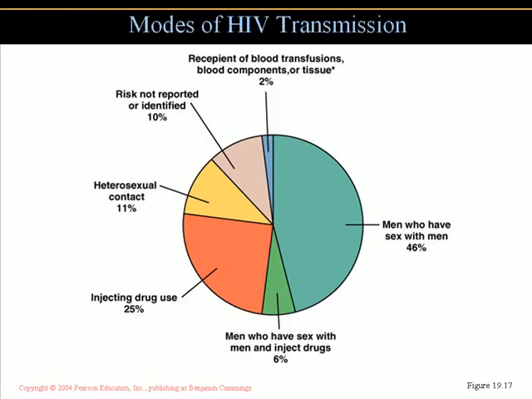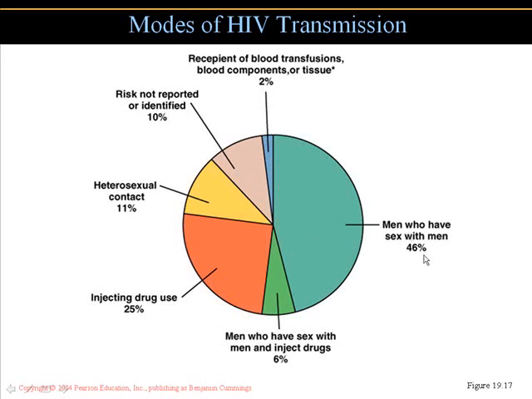Now, this is an older graph. I'm not going to ask you a test question off of this. Well, I shouldn't say that. I will probably ask you something about the modes of transmission for HIV transmission, but just recognize this chart has changed. It evolves over time. By the time the textbook is produced, years have passed, and so some of the statistics change.